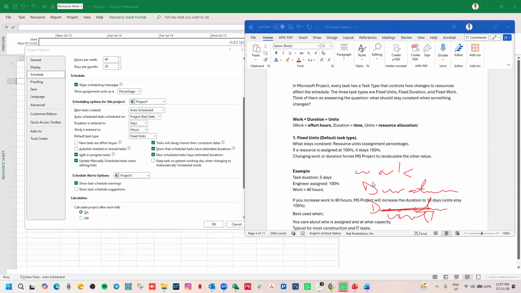Now, if an activity will take 2 days, that is duration, right? 2 days means it's duration. It will take 2 days because I have one resource, one unit. Only Romy, one unit. It's taking 2 days. The 2 days is work, isn't it? So if you are working 8 hours, then the work will be what? 16 hours.